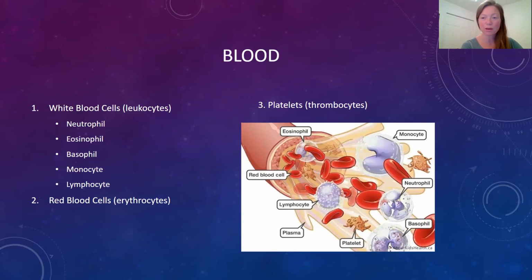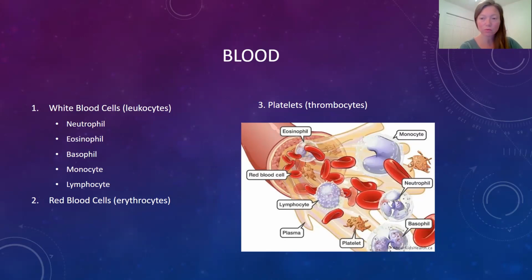All right, the last group of the white blood cells, we've got the lymphocytes. They play an important role in the body's immune system. They produce antibodies and other substances that help to destroy pathogens, and they can live a few days to several years. Lymphocytes can also be further subdivided into T cells, B cells, and NK or natural killer cells.